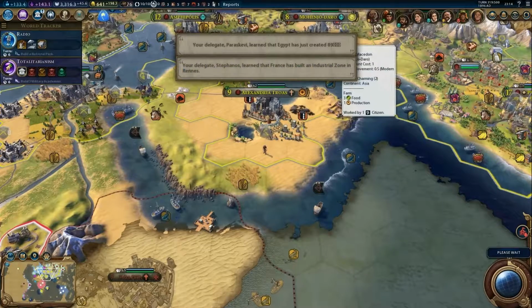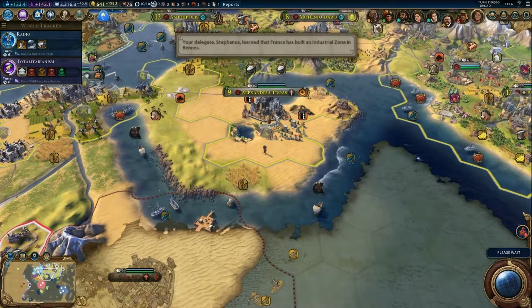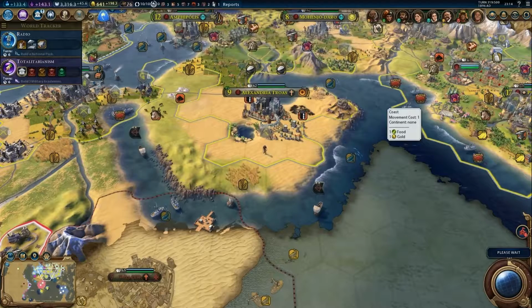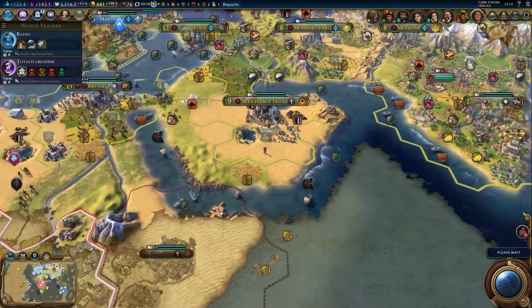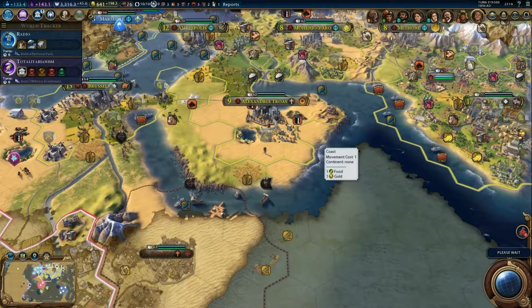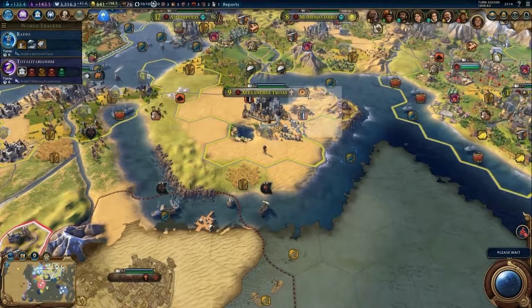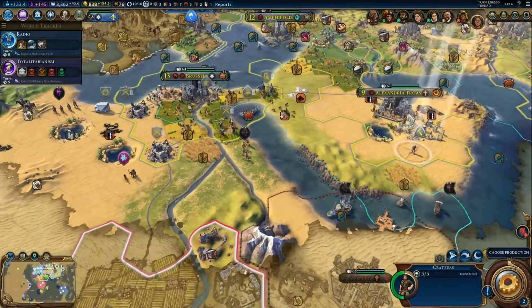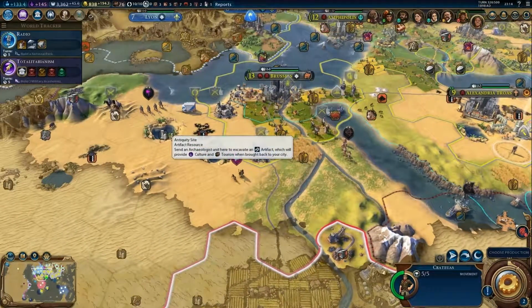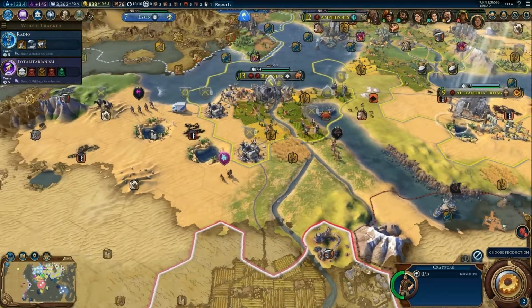Ooh, that looks like a bug. It's just created an 8-9 hash, whatever that is. I haven't seen that one before. More archaeological sites here. I'm actually going to send a unit there.